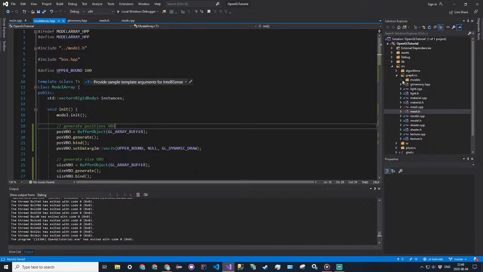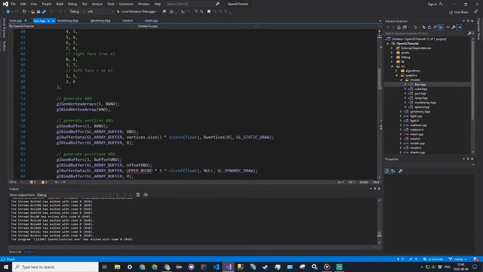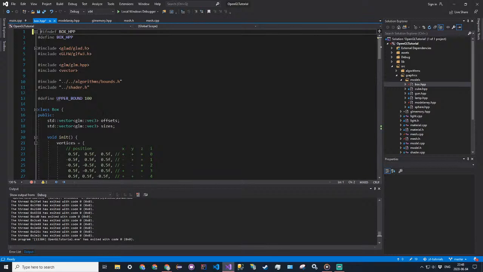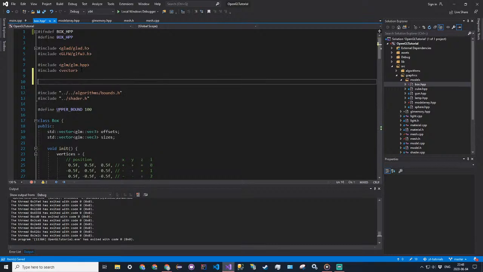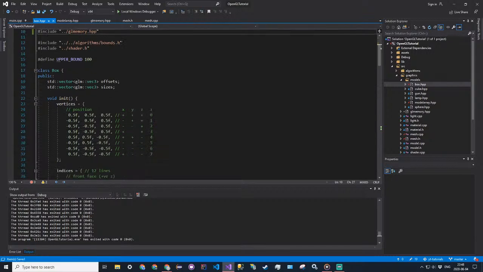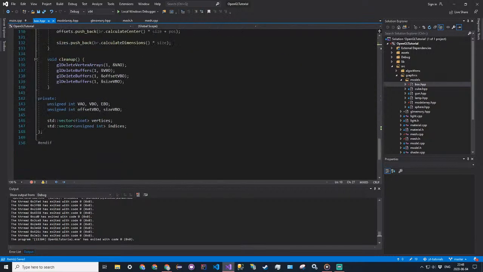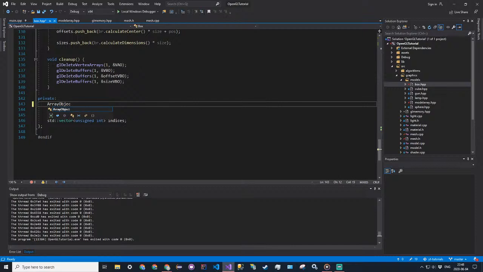Okay, go into box.hpp, and we're just gonna quickly replace all of this stuff as well. Oh, I don't even have it open. That makes it a lot harder. Okay, so in box.hpp, we have to include the GL memory class because we haven't included model.h. So we're going to say include /glmemory.hpp, and then go down to where we have all of our buffer object models, and you can delete everything, the 2 lines with unsigned integers, and just replace it with an array object VAO.